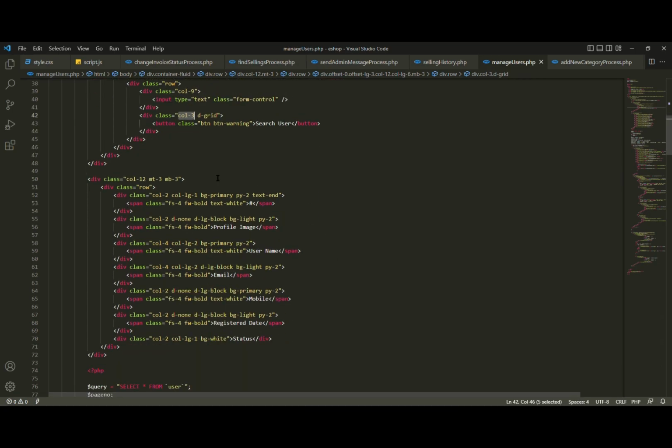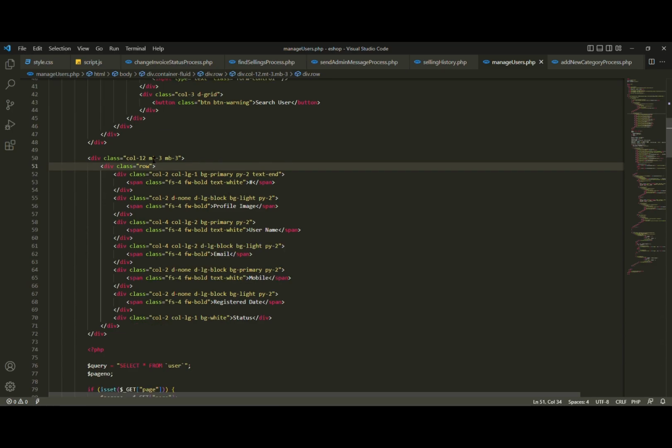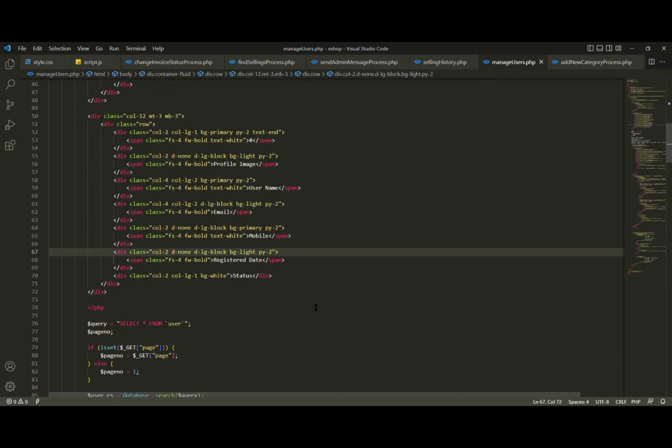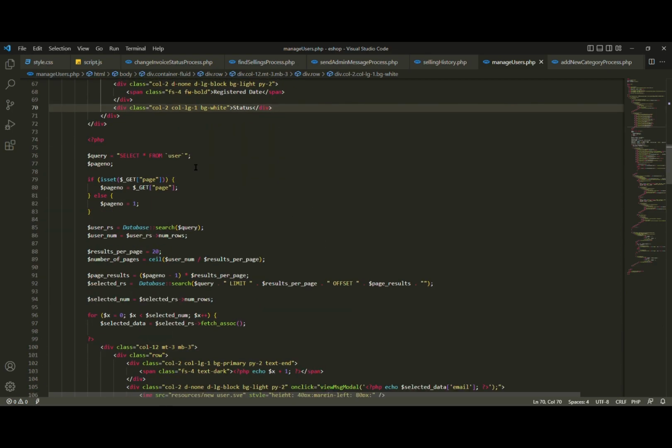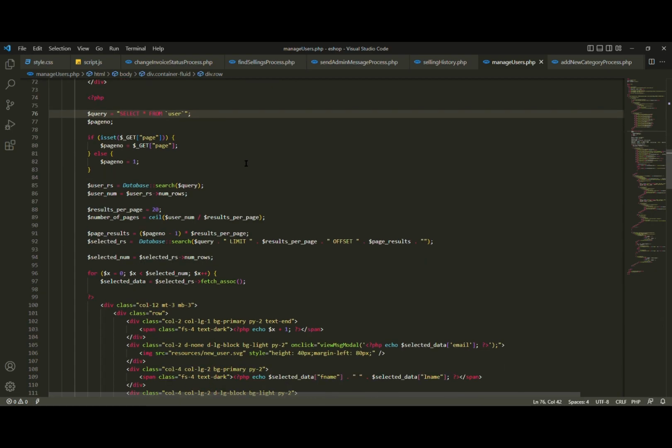And then moving down we have divided the page using the Bootstrap column system. So that's 12 columns for a full page. So we have divided it as follows, so that it displays the ID, the profile image, username, email, mobile, registered date, and the status.